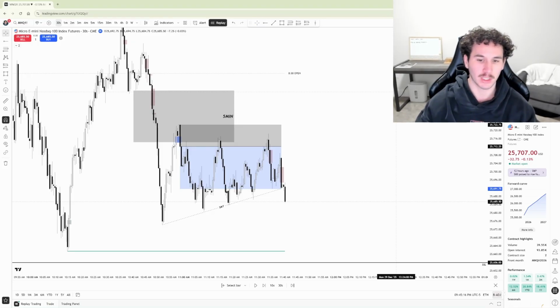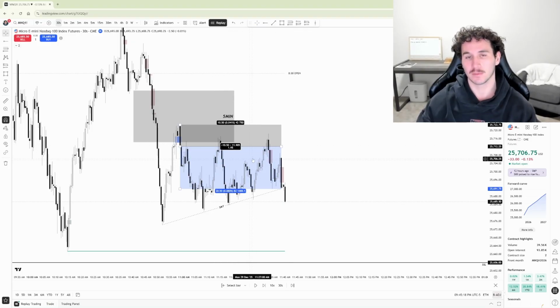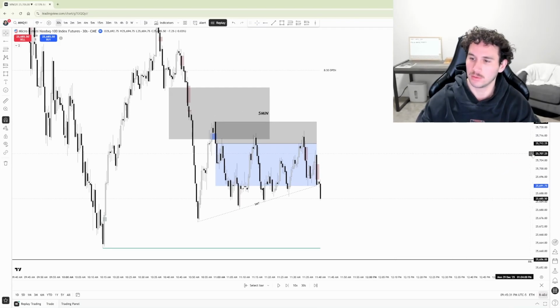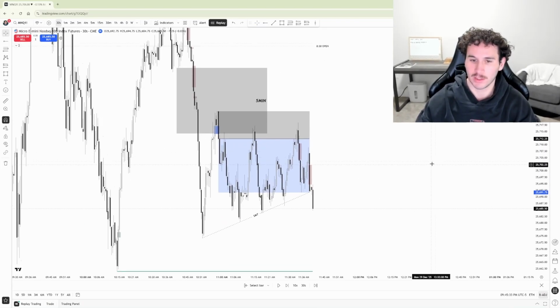Unless maybe I'm really confident in a trade setup. But after being caught in this chop for a really, really long time, I was totally okay with closing this setup, being in December price action, if that makes sense. So that was the second setup of the day. This is the one I actually won on.